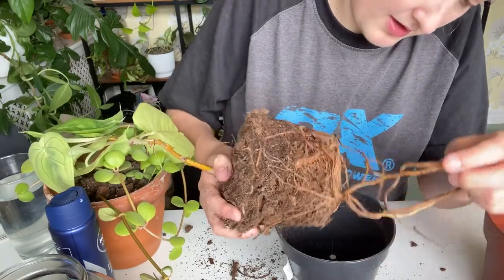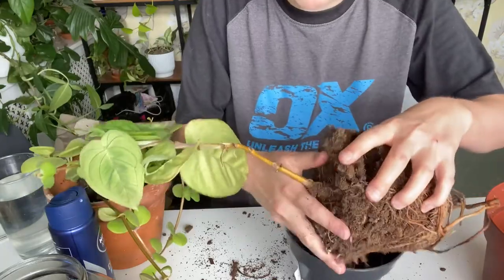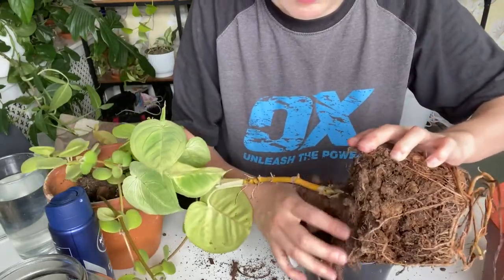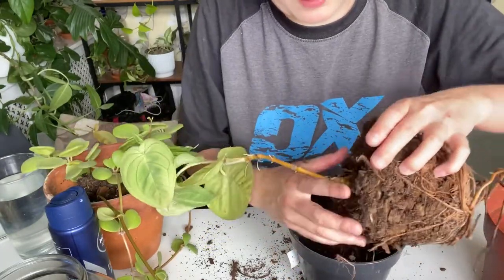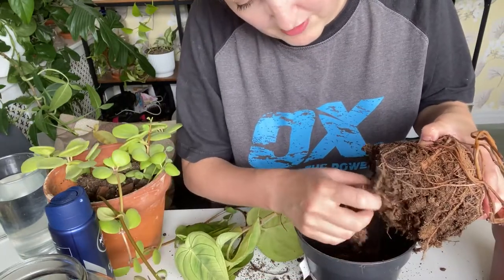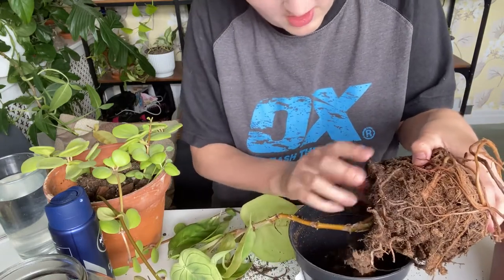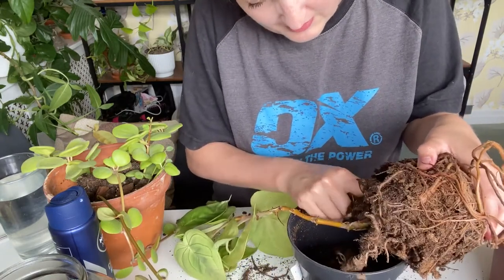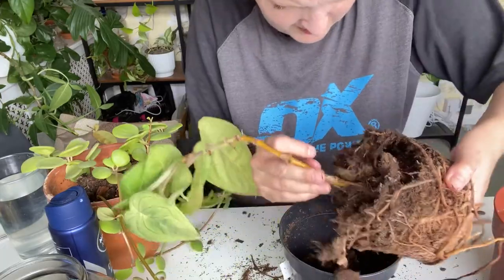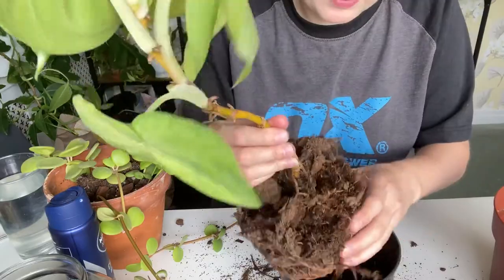So sometimes on the inside of the root ball, you will find... I'm not vacuumed yet today, so I'm just going to make mess freely. You'll find there might be a secondary pot or a coir plug or something. I'm just going to check that's not the case. They won't necessarily kill your plant, but they often don't help.